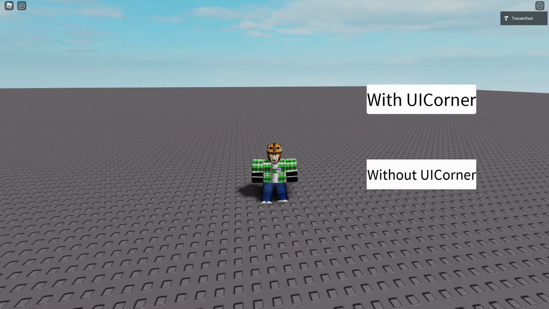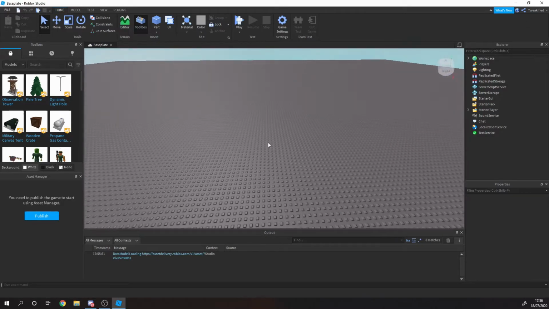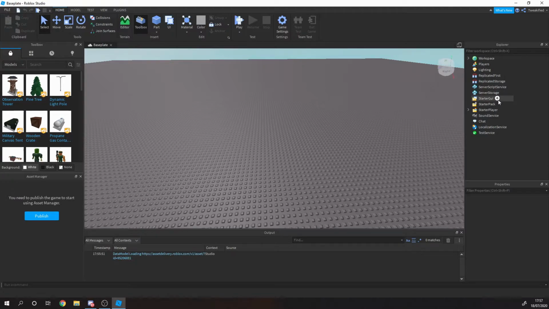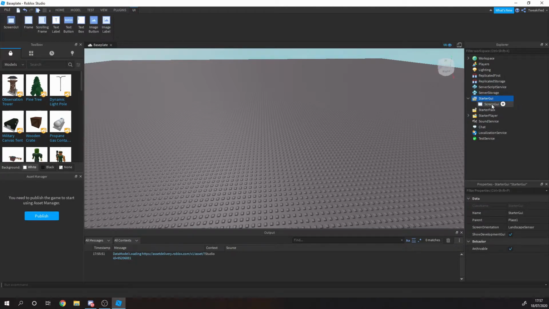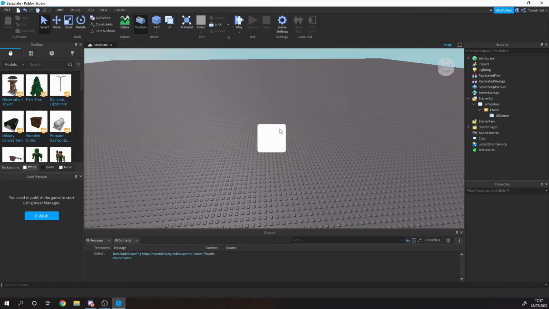Okay, let's get straight into it. Okay, I've hopped straight into our Roblox Studio World. And let's take a look at this. When you come into Start a GUI, Screen GUI, insert a frame for now, just bring it over, and if we insert a UI corner, as you can see, look at that. The corners are so much smoother already. And then we can also change the corner radius. As you can see, the curve has got bigger. Okay, that's the main part of UI corner.